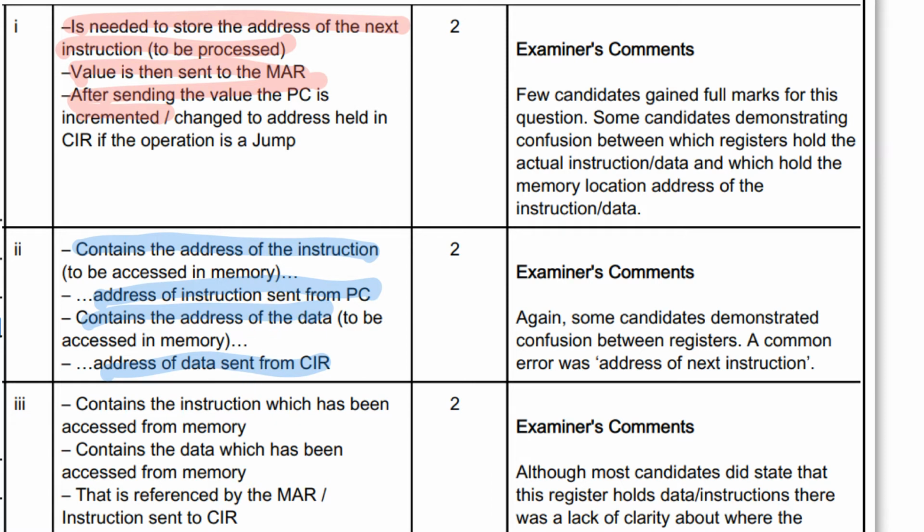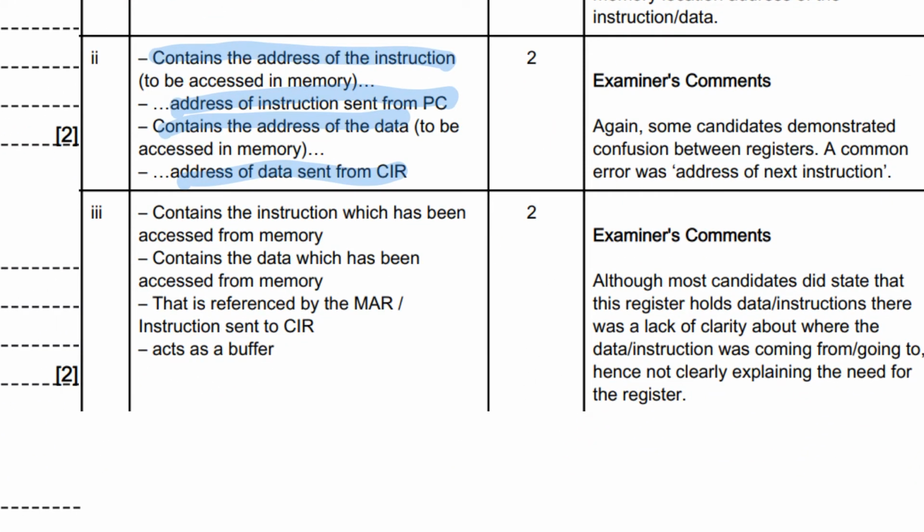And then finally, we're going to look at this last one here, which is the CIR. Finally here, we've got the current instruction register. MDR. My apologies, you're quite right. Thank you for the correction, Mox. The MDR. So this is saying now, what's the difference?